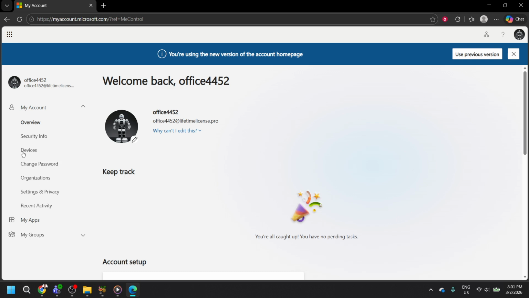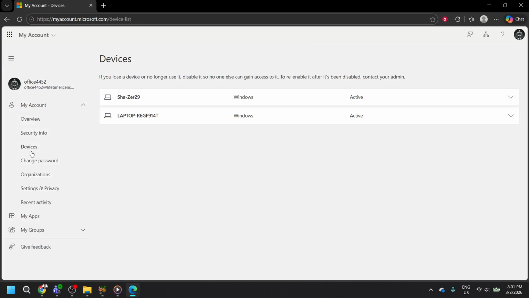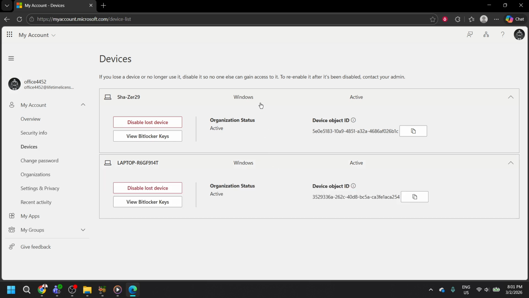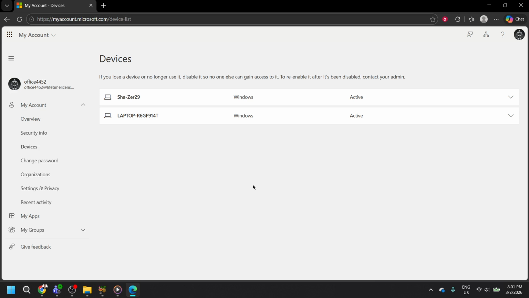Upon clicking Devices, the main content area of the page will populate with a list of all devices that are currently, or have recently been, signed into your Microsoft account. For each device listed, you'll often see details such as the device name, the last time it was actively used, and sometimes even its approximate location. This is where you can identify any unfamiliar devices that shouldn't have access to your account. If you spot a device you don't recognize, you'll usually have the option to remotely sign out or unlink it, which is a crucial security measure. Regularly reviewing this list helps maintain the integrity and security of your Microsoft Teams account.